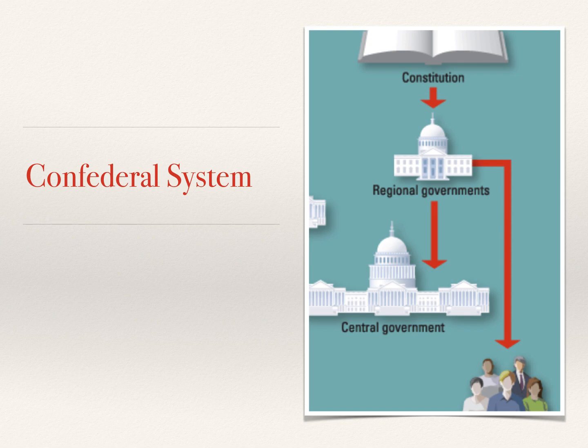Another big problem with a confederal system is that frequently the national government is too weak, right? The national government's too weak to deal with a crisis. And that's the problem that we ran into, right? We gave all 13 states a lot of power and we had a very weak national government and there was just too much fighting. The national government couldn't solve any problems. And so it just didn't work for us.